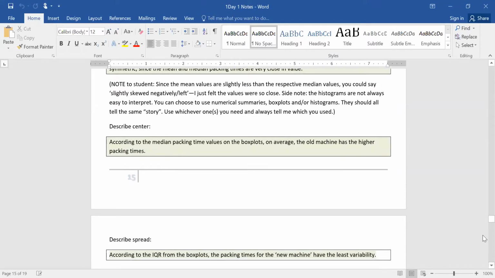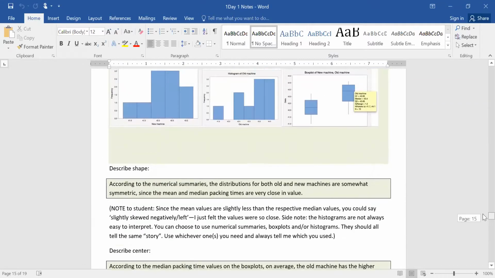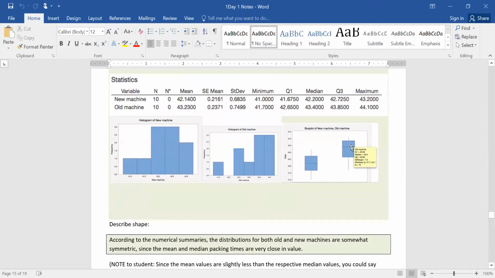Again, for the center, you want to compare the centers. Look at the centers here from the new machine and the old machine. Look at the time difference here. The old machine, look how much slower it is than the new machine. Do you see it? Looking at this box plot, you can really see it.